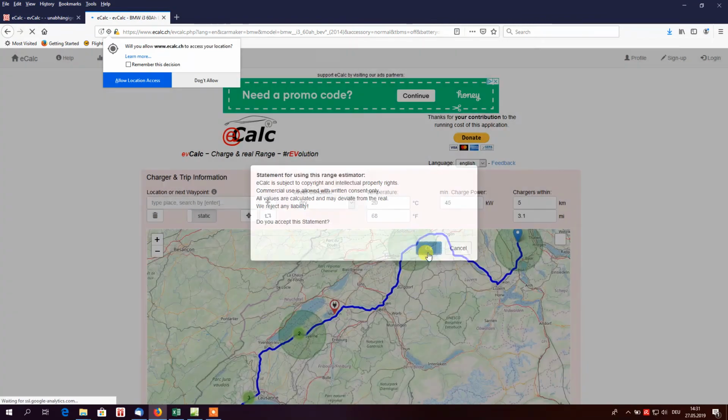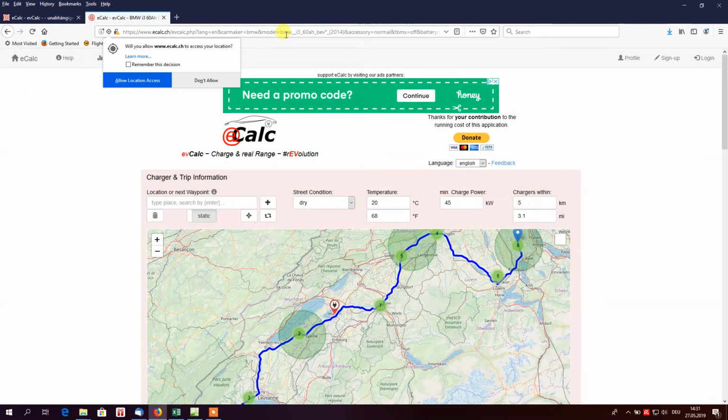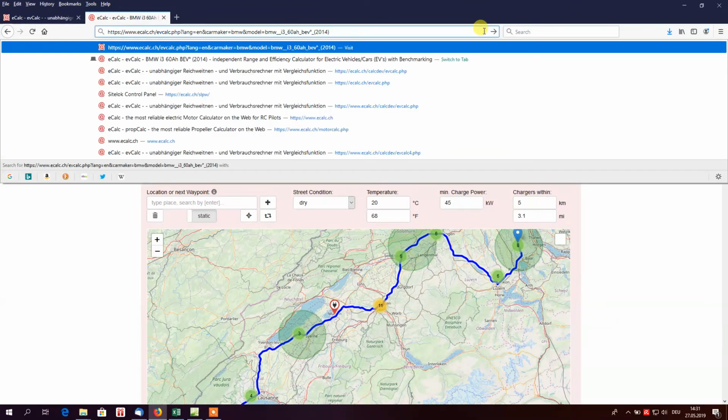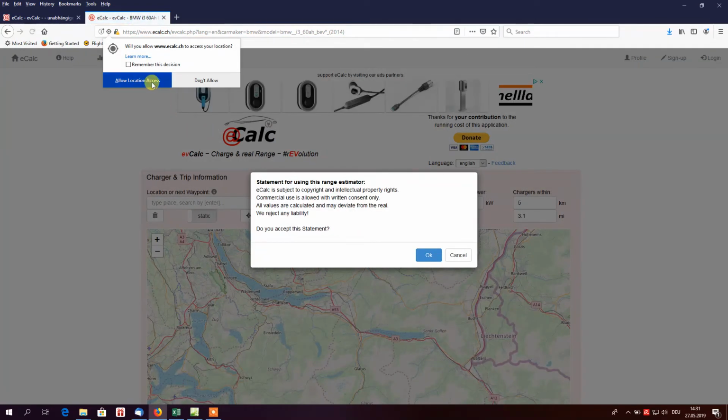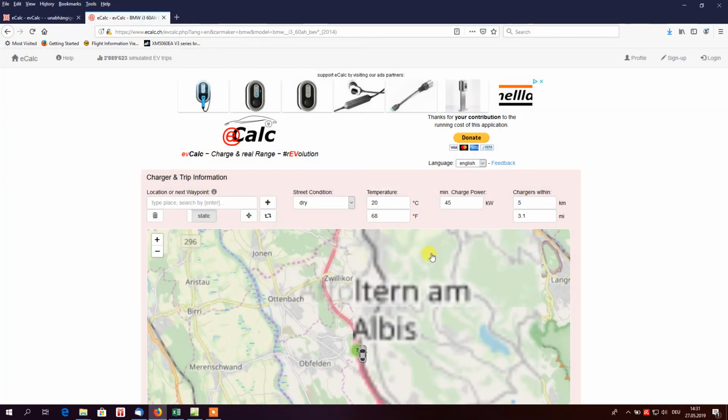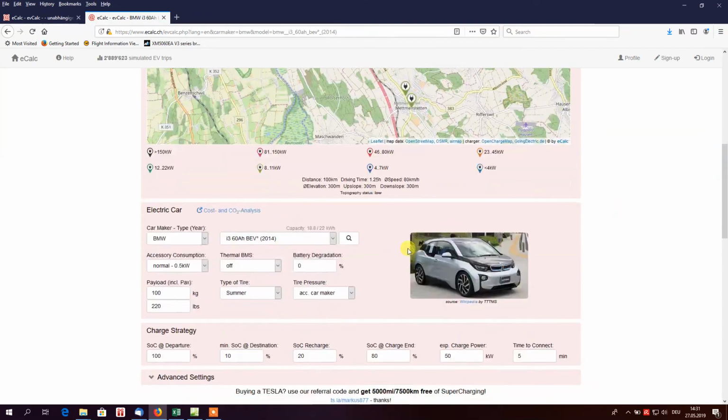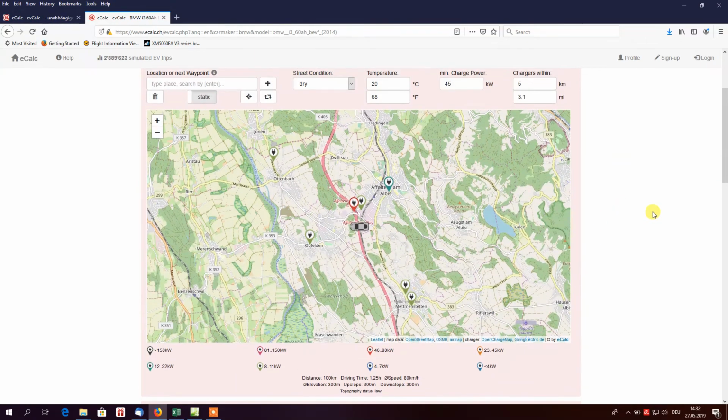Then I get here a long URL, and everything behind the car I delete, and now I have a permanent link that selects automatically my car, and you can use this link for further calculations.